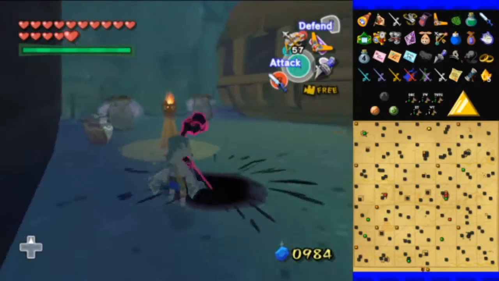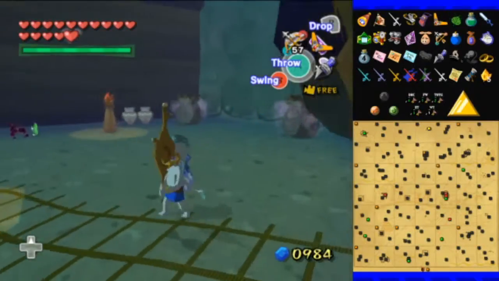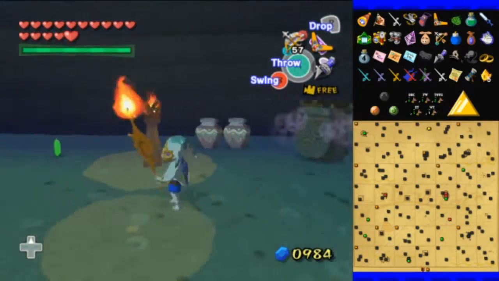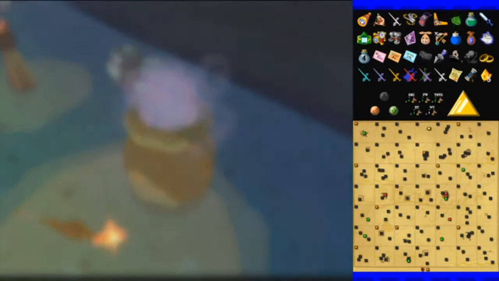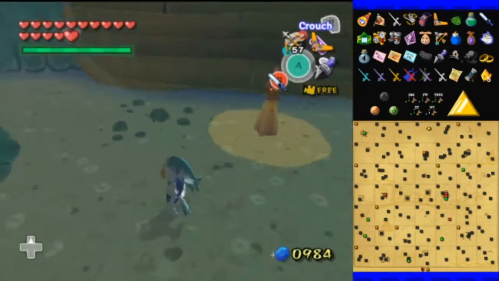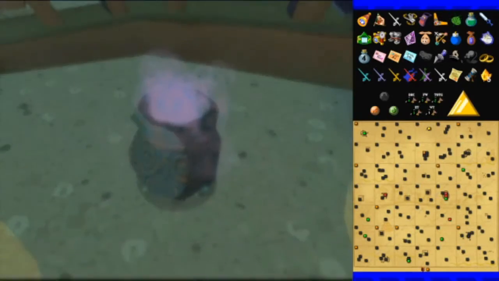There we go. Now I have to get the right pot here. I think it's probably this one. That is my official guess. Is it correct or is it not correct? Find out next time on Dragon Ball Z. It was the wrong one. Okay, back in we go. Here we go. Let's-a-go.